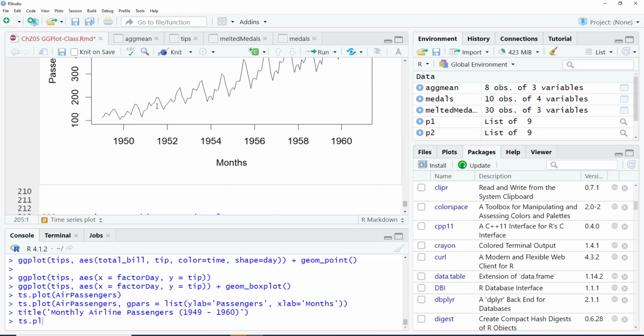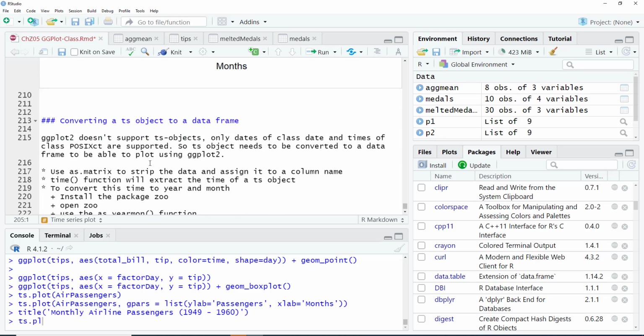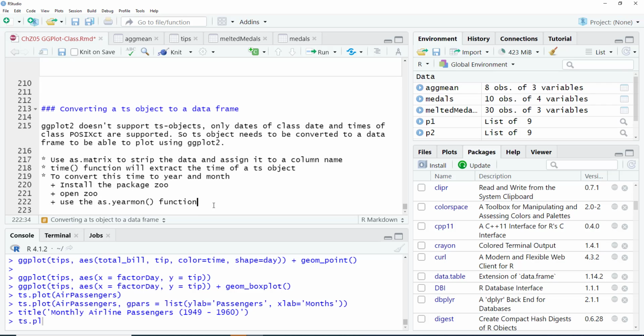Here I have a little set of instructions on how to do it, and for that you'll need the yearmon function, which is part of a library called zoo.